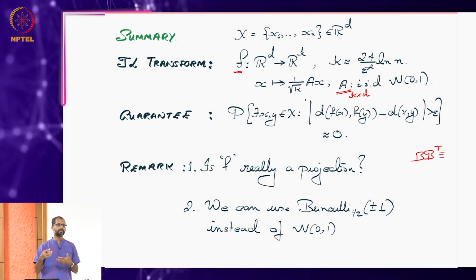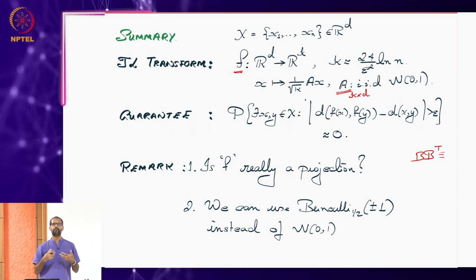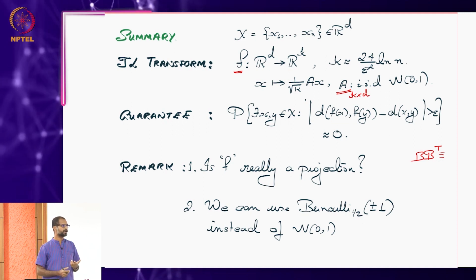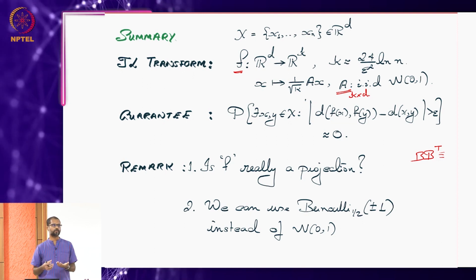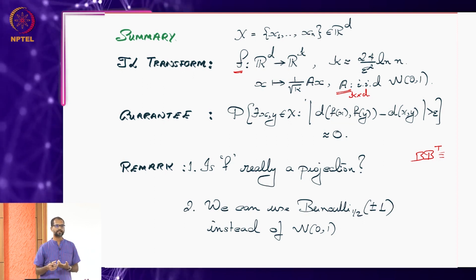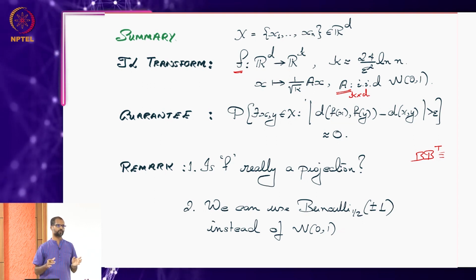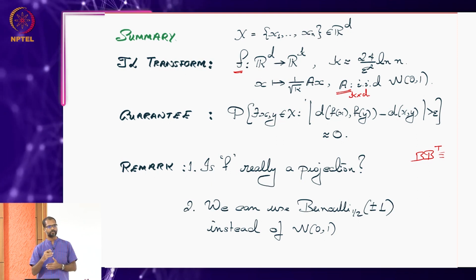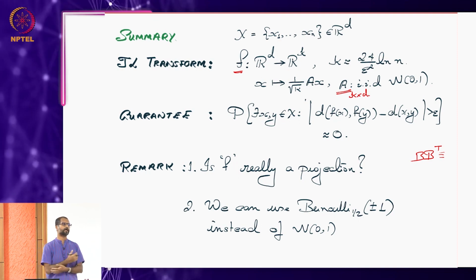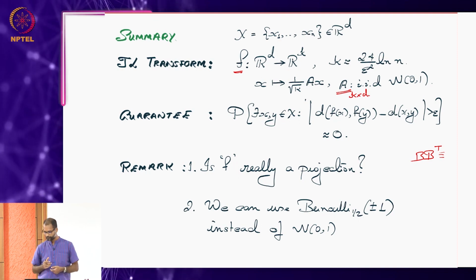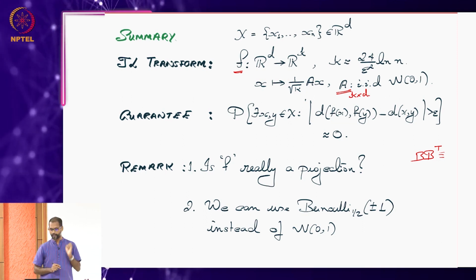Now, each row of this A matrix, remember, is a spherical Gaussian. So, if you sample independent spherical Gaussians, how likely are they to be orthogonal? Thankfully, the answer is that when the dimension is very large, they are very, very highly likely to be orthogonal. So the matrix A that you construct will, with very high probability, end up having orthogonal rows. So the orthogonality at least gets tackled with very high probability.